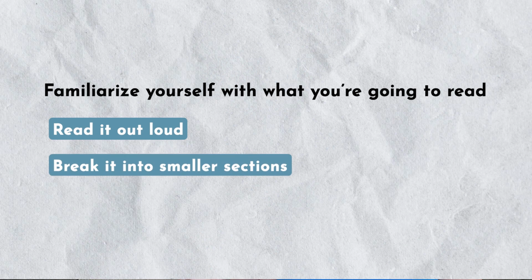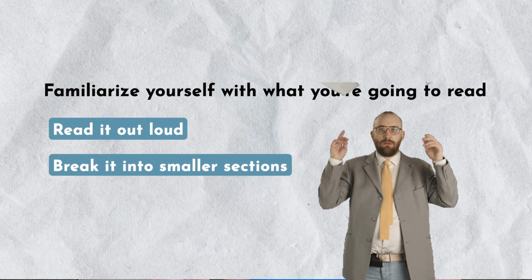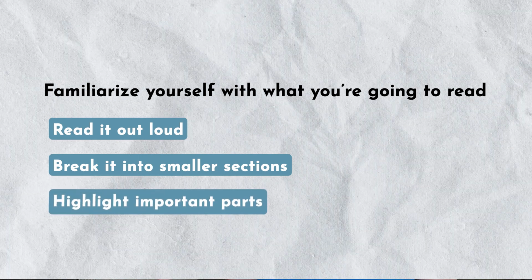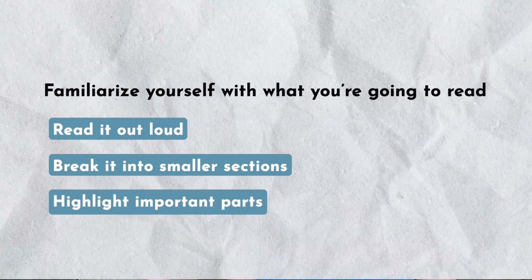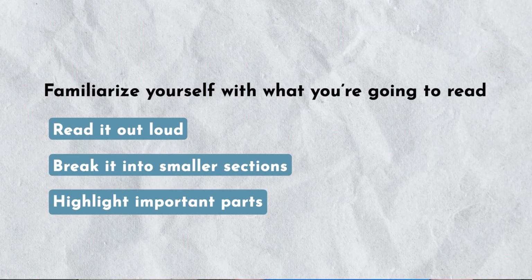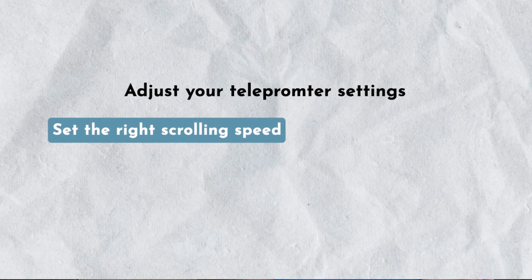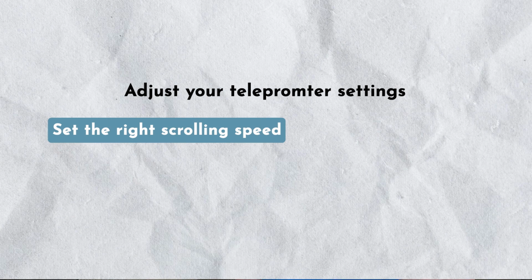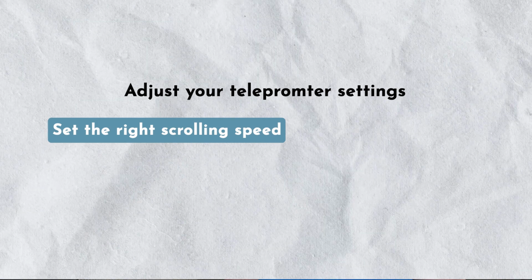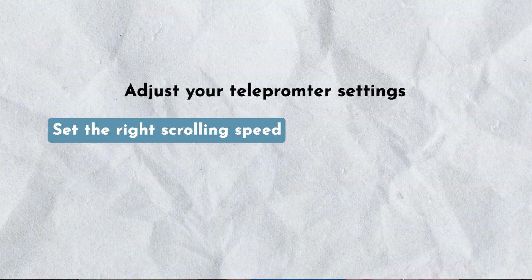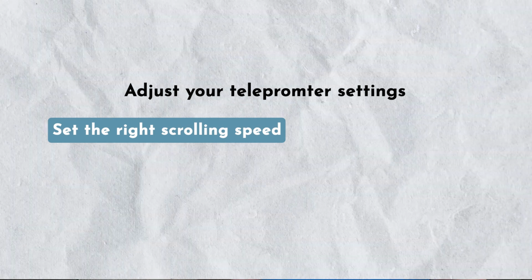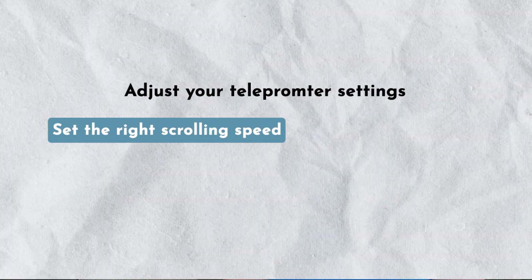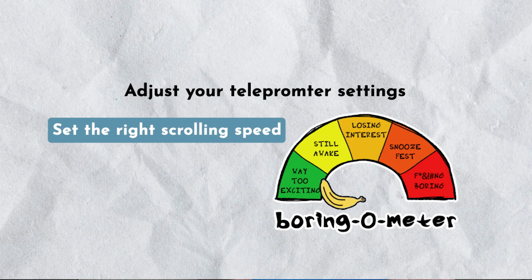Break the script into smaller sections so that it's easier for you to move through and it's easier for your viewer to understand. You also want to highlight or format that script so you can emphasize important points or important cues. You want to set the right scrolling speed, the one that matches your speaking voice, not your reading voice, your speaking voice. Again, it's going to take a little bit of practice, but most people speak a little more slowly when they are reading from a script, which means your audience has the opportunity to lose interest much more easily. You do not want to do that.